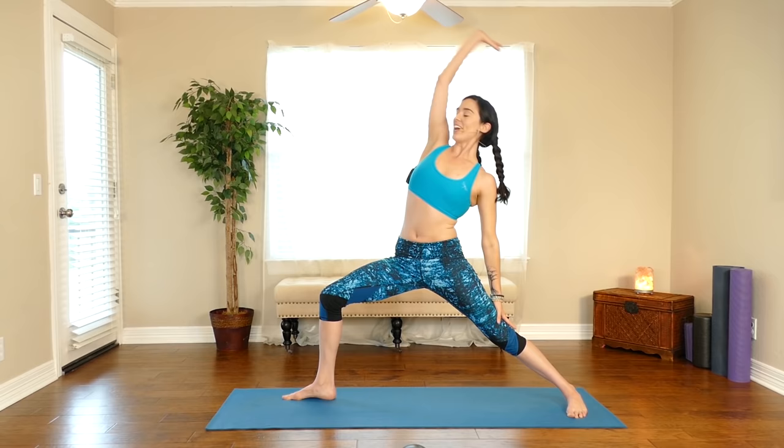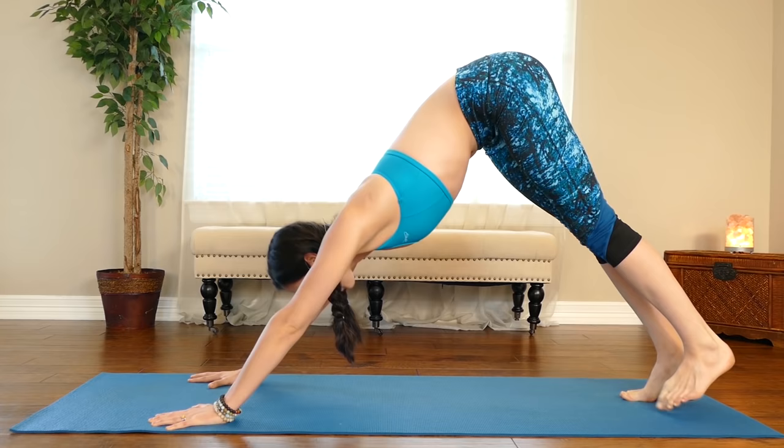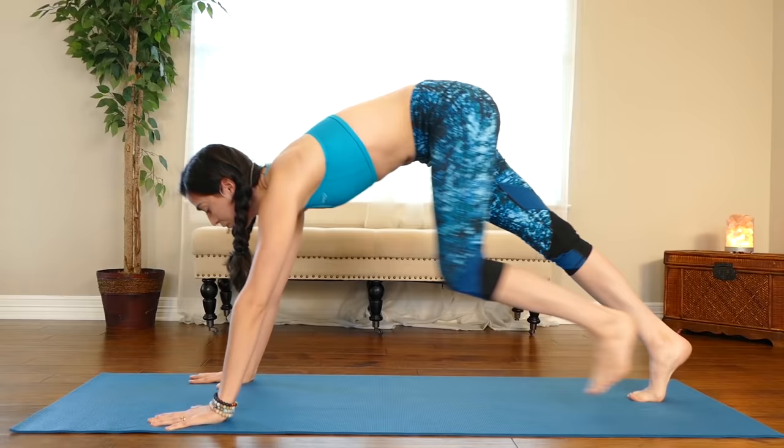And on your exhale, chaturanga, if you've had enough of those, you can always shift straight back to down dog. Up dog if you chose to lower, downward facing dog's where we meet. Big breath in, big breath out. Take that on the left side. Step your left foot forward.